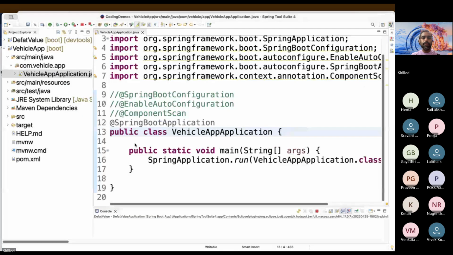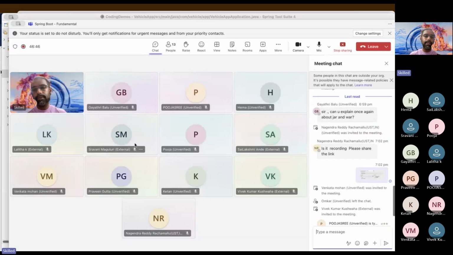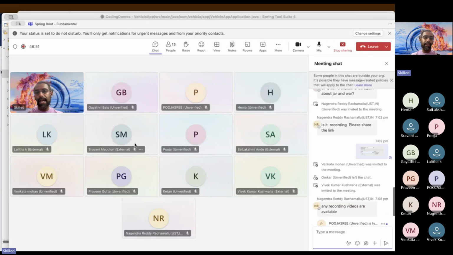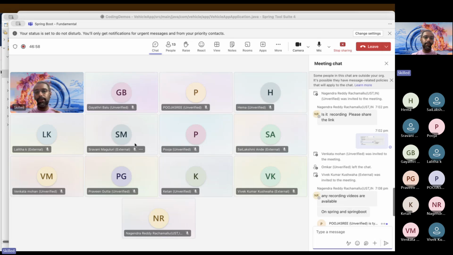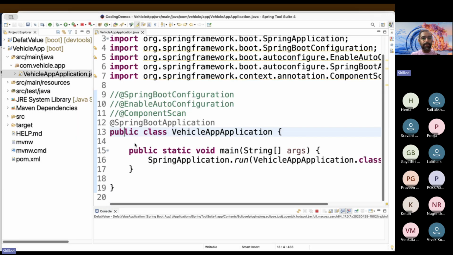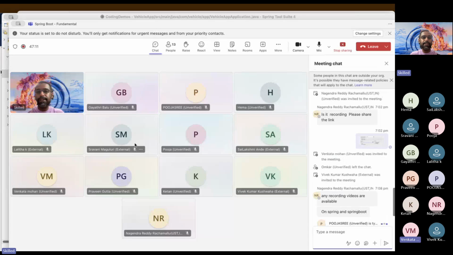So let's have a little bit of interaction, because the purpose of this session is to clarify your doubts. Learning, you can get it. There are multiple resources. You can go to YouTube, you can go to blogs, and you can learn things, but you need some guidance. The Connect sessions are meant for that, to give you guidance. I don't want to go from scratch actually, but since it's the first Connect session, I just wanted to give you an idea of how to start from the base.